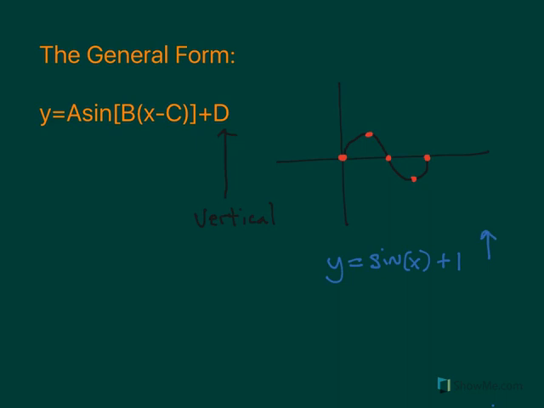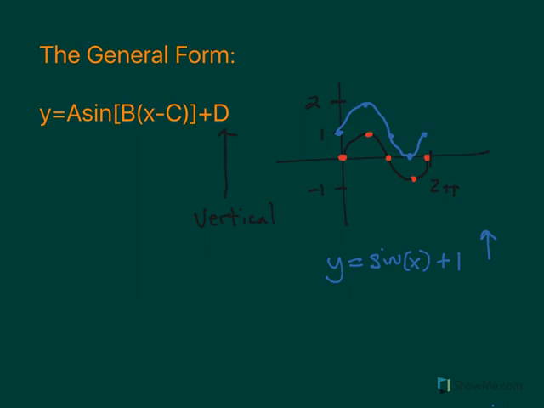So we're going to take our new points and let's put a scale on our graph. Let's say this was at 1 and at -1, and let's say the cycle was 2 pi long. So these 5 key points are going to shift up 1 unit. So we'll need more scale in the vertical, and we'll shift them all 1 unit. So this will go up 1, up 1, up 1, up 1, and up 1. So that's going to be our new sine wave.